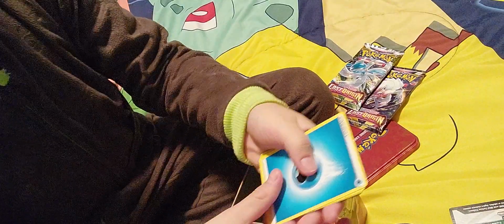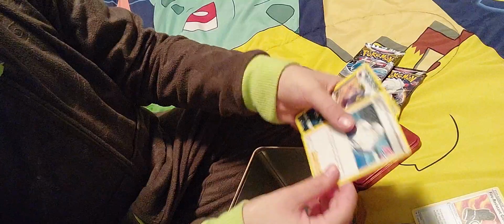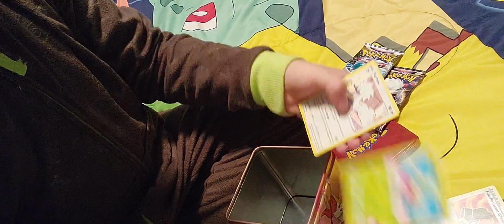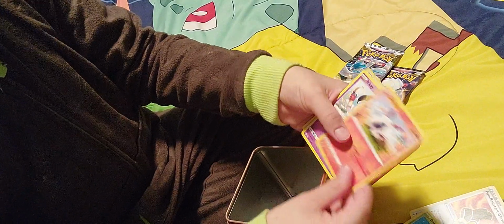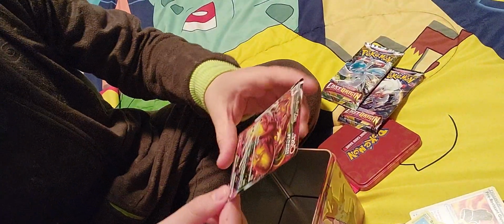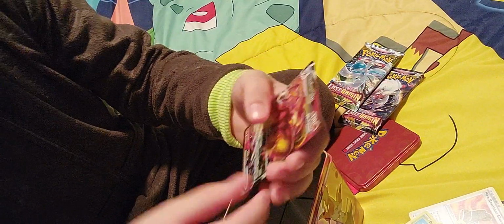What do we get from this? So we got fire energy, fire resistant gloves, Melony, Whirlipede, ooh, I see something, Bounsweet, Furfrou, Diglett, Larvesta, and get, ooh, I'm going on, Blaziken VMAX! Let's go! Let's go!